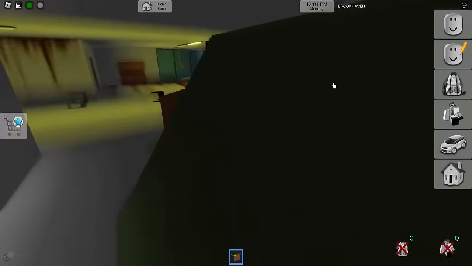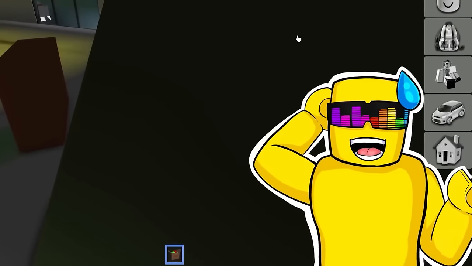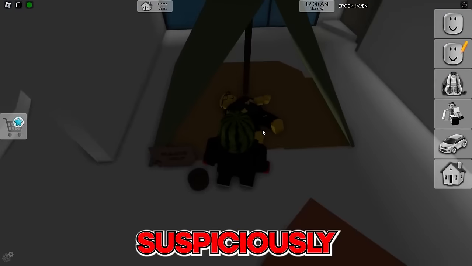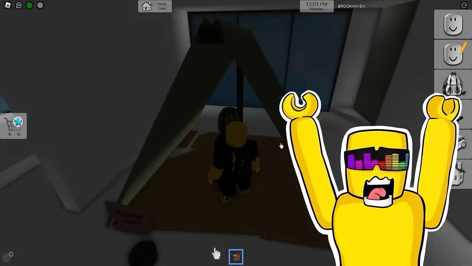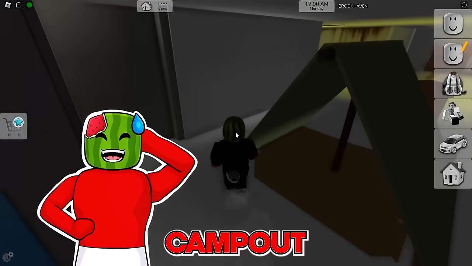Melon, there's a few other places that are abandoned, kind of like the cemetery? I don't know about that. Please help. And this person looks suspiciously like Sunny. He's even got the broke Sunny shades. Dang it! You found me! Let's go! Bro, you had a whole camp out in here.